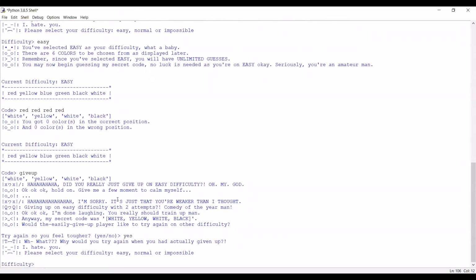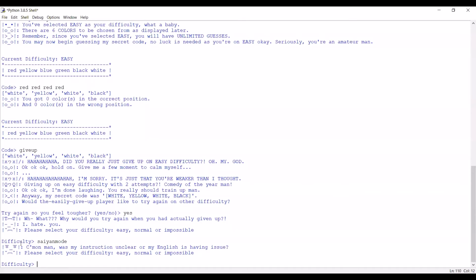Now, for the special thing for this program, every error or decision made by the player will actually lead up for the robot to speak differently accordingly to you. So if you say easy, normal, impossible, the game will lead to the conversation there. However, if you put in a difficulty that was not stated here, so for example, I put in say no, then the bot will react differently, as you can see.